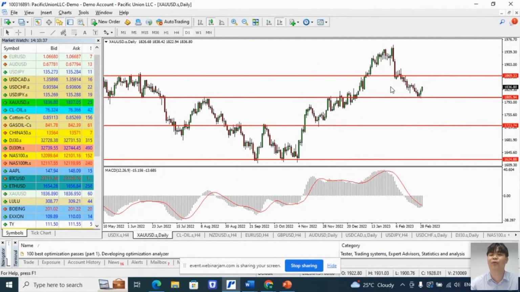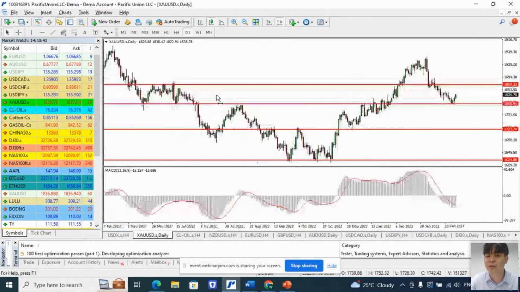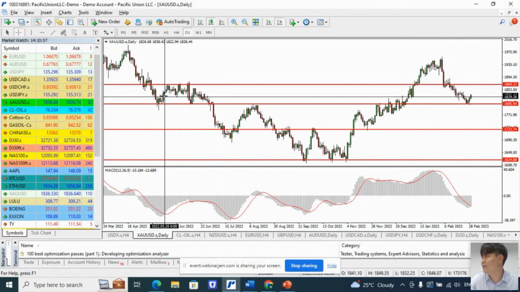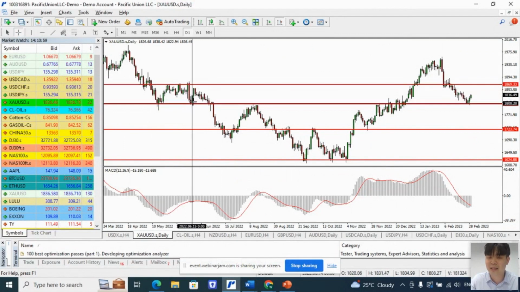To make you guys understand better, a support level is a price below the current price. We need to look previously at the lowest price, the price that suddenly rebounded after touching it. So we can see that 1805 is a strong support level. It tried to rebound after touching it. It touched again this time, a strong support level.